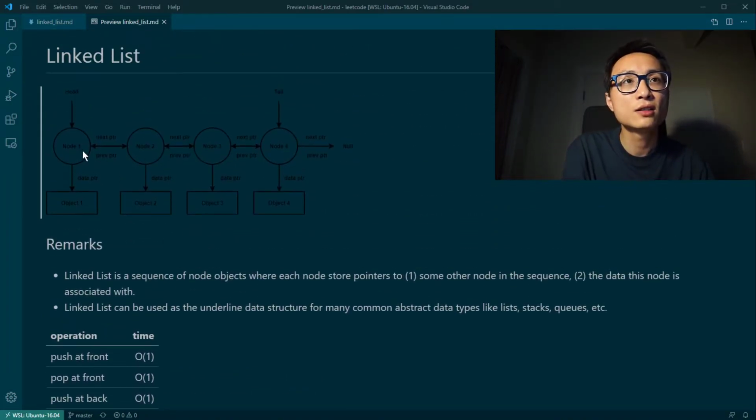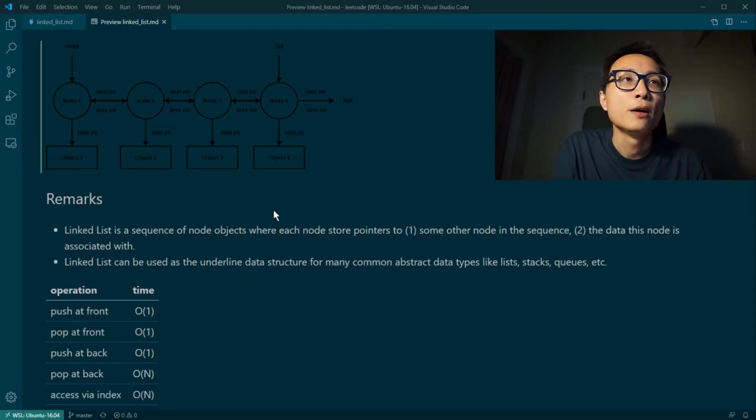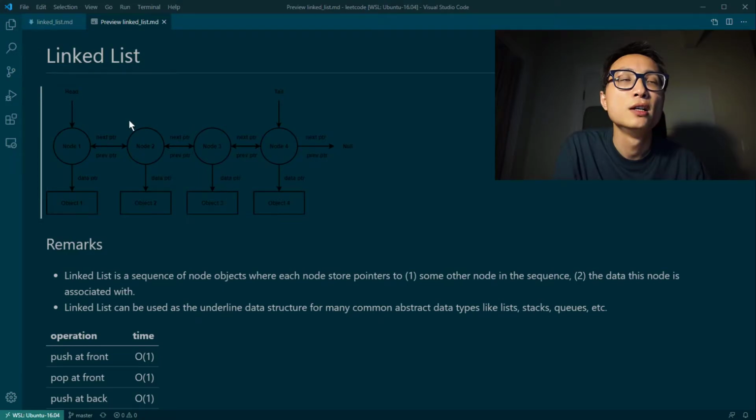Note that the reason we use this is to maintain the sequence order of the values, the data objects that it holds. A common usage beyond the linked list alone is to have a hash map on top, pointing to the internal nodes there. So we can use the hash table to have random constant access to the intermediate nodes in there. But the node itself is used as the placeholder, reference holder for the data object, also to maintain the sequential order of the data objects that we care about.